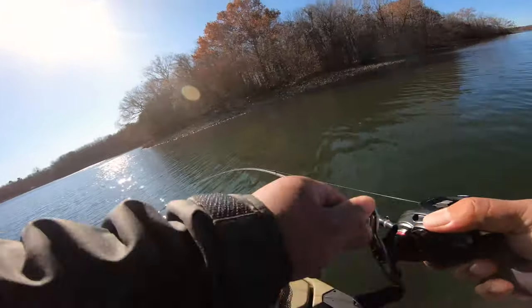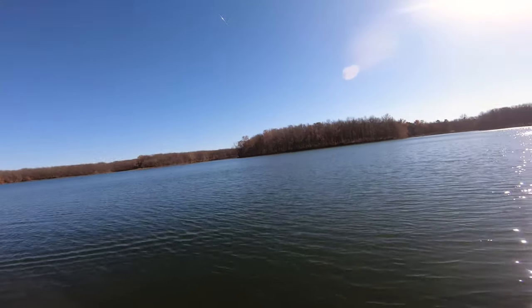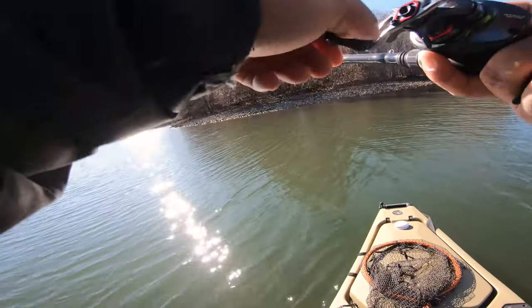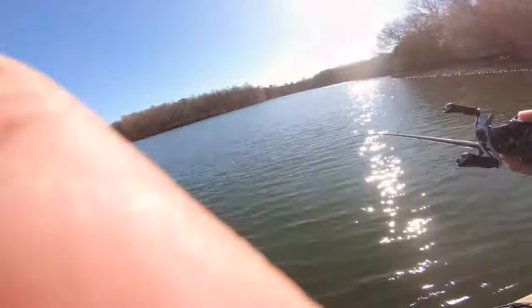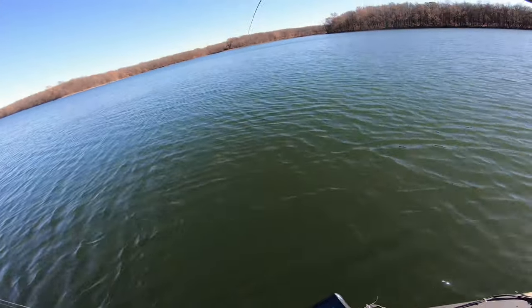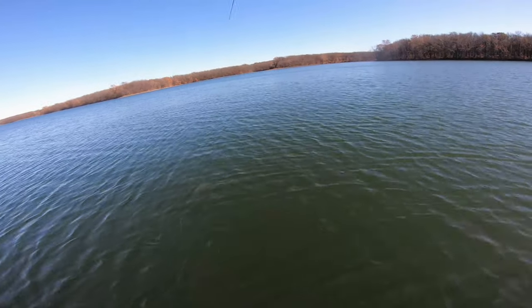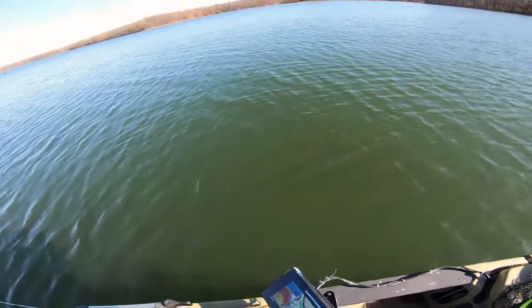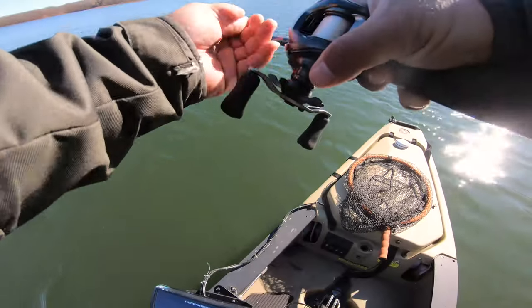Ooh, that's cool. That's a good bite. Look how fish that. That was a good bite. Shallow water too. That hit it hard. It's probably a hybrid. Ooh, I see color. Shithead. It's a big shithead. Oh, no. What is it? Ooh, it's a hybrid.